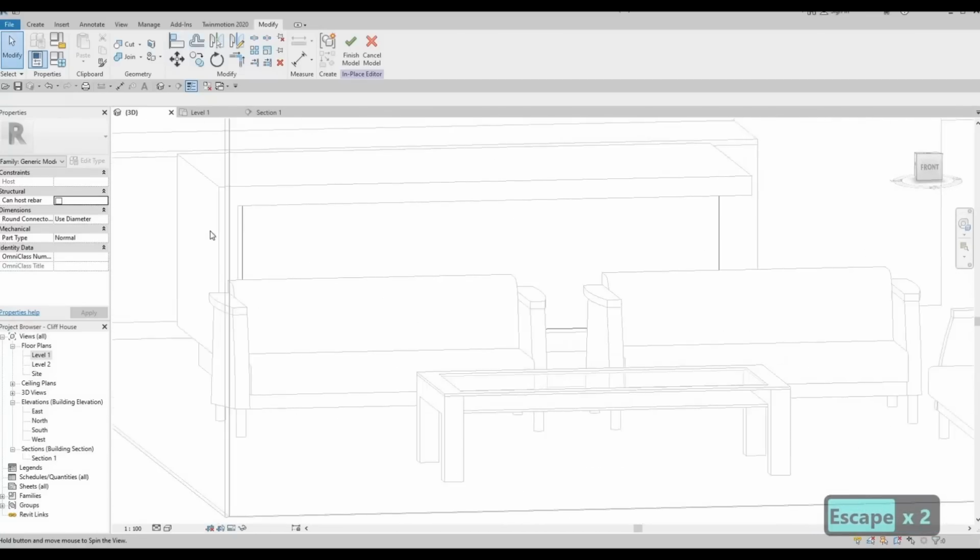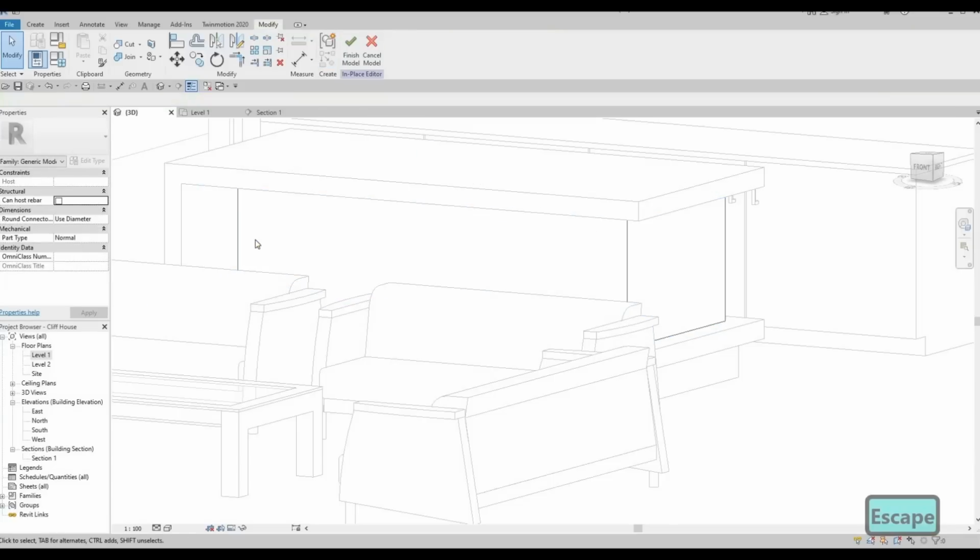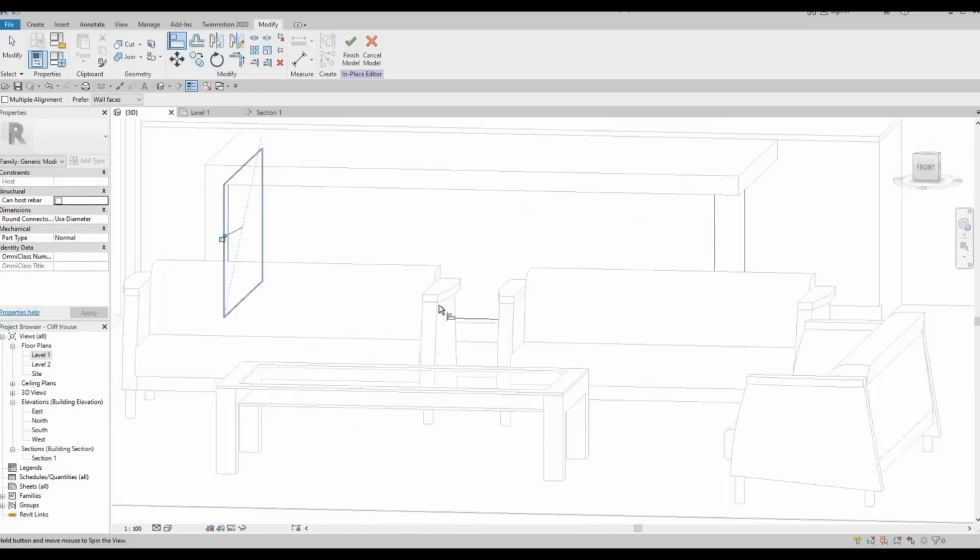I just want to double check this plane, so I'm just gonna pull it out a little bit. AL, I want this to be flush on this side.